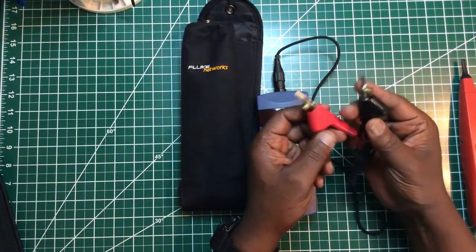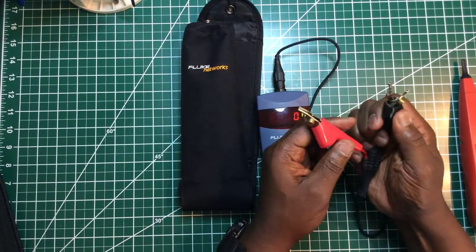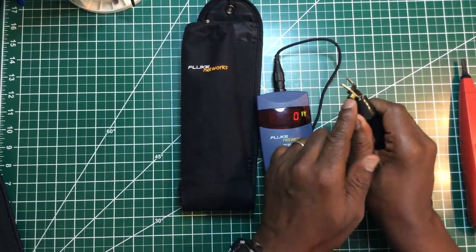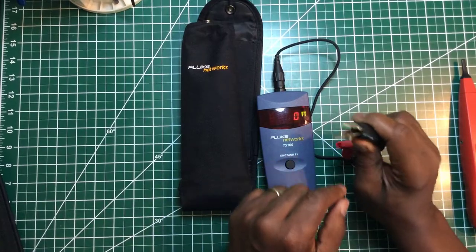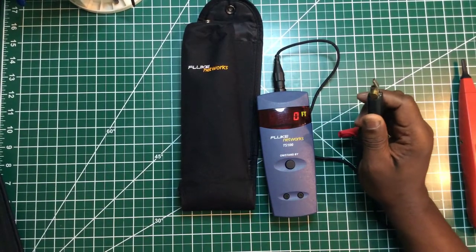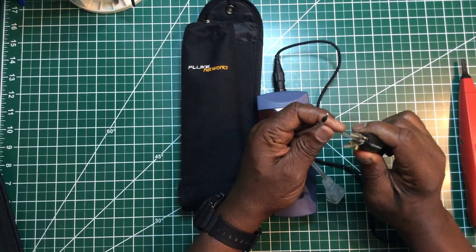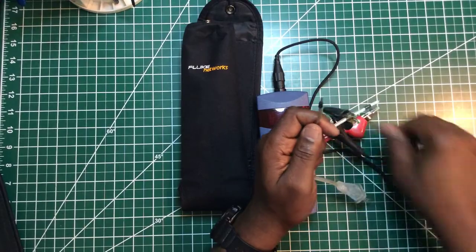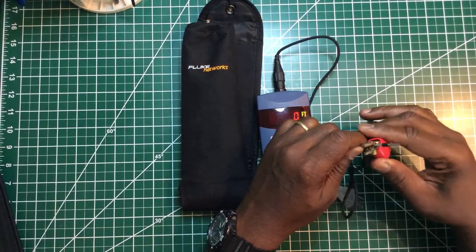These are bed of nails croc clips, and they call them bed of nails because when you open them up, they have this little round top right here. Underneath of it, they have little pins. And what do it do? It pierces wires, basically. If you lay it on there like this, and put the other one on here, this one has a bed of nails also.